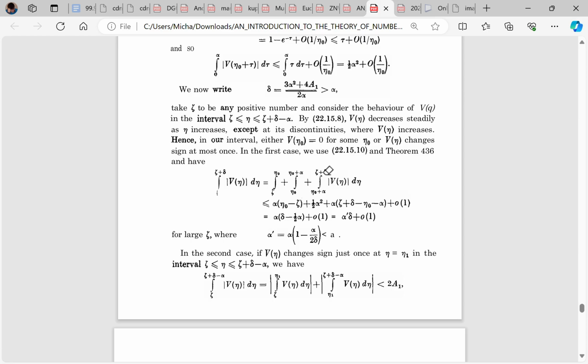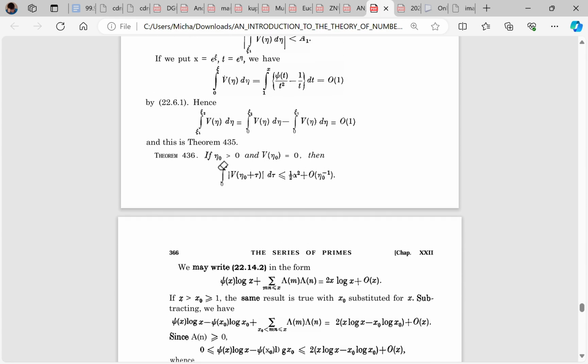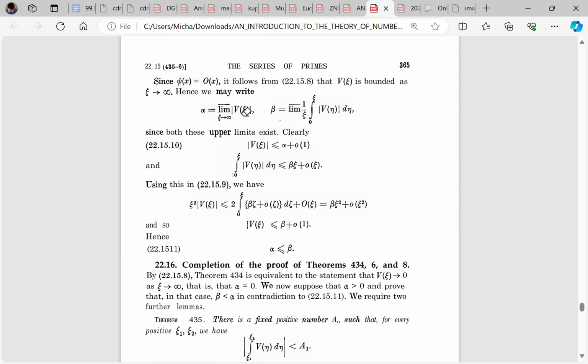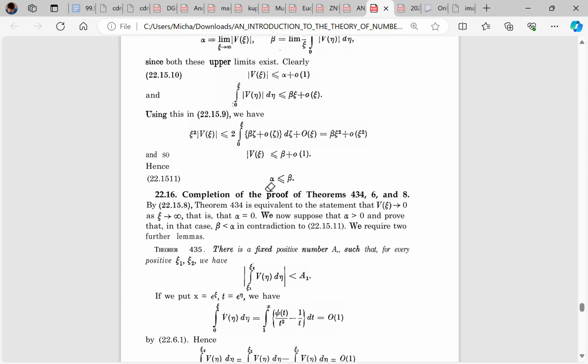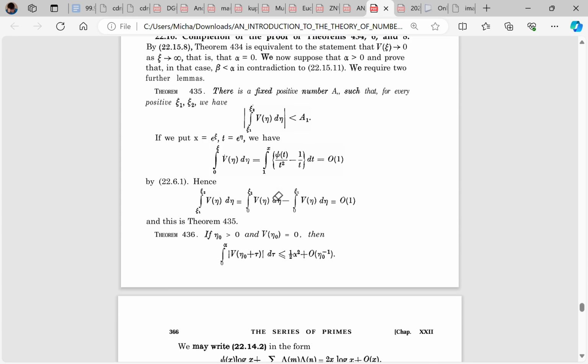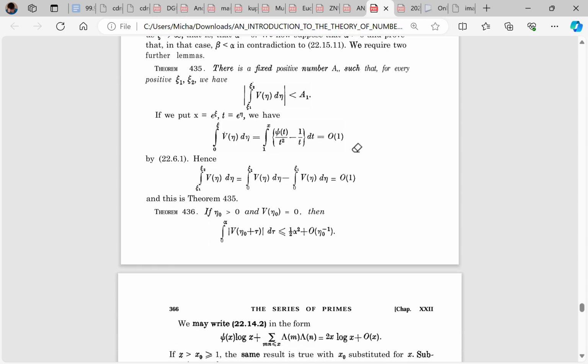yeah, so I guess that's good because we have a lemma here that we proved last time, that if you have a value that gives you 0, then the integral from 0 to alpha is bounded. And alpha is defined to be the lim sup of the absolute value of the v's. Okay, and then we actually did last time that alpha is less than or equal to beta, and we're assuming alpha is not equal to 0. And we're trying to get a contradiction. Okay. So, and if we show alpha equals 0, then we've effectively proven the theorem.